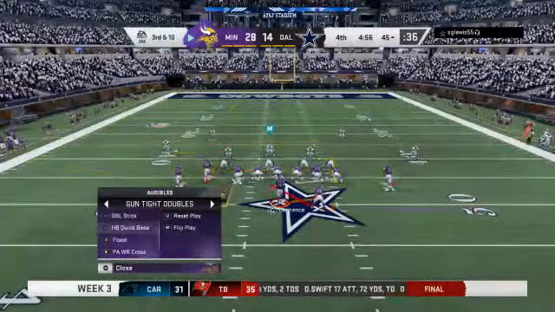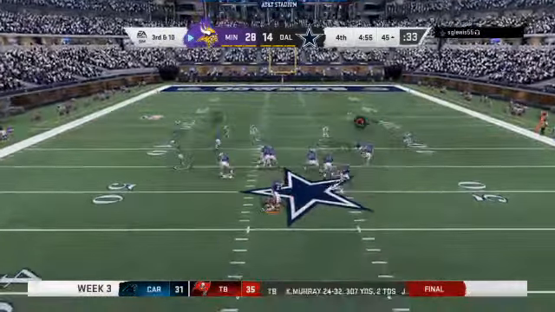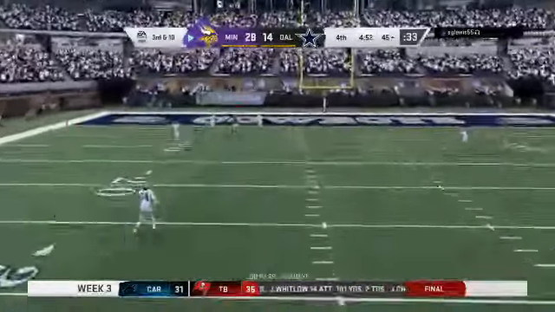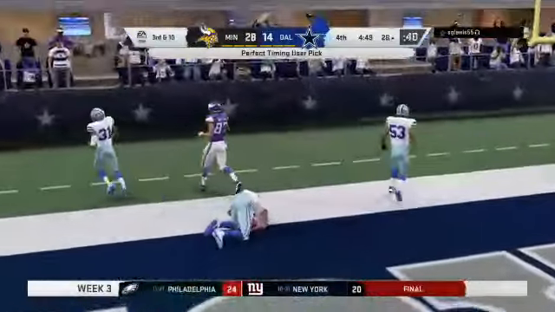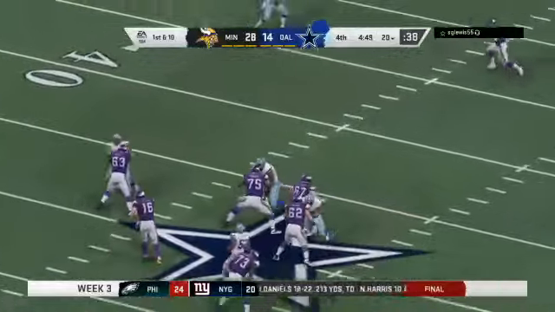The Vikings on 3rd down. They've been near perfect, 4 for 5 to this point. This is 3rd and 10. Looking to throw. Lawrence. Well, he's going to go for it all. And intercepted. Maybe the turning point they need. Snags it for the pick.